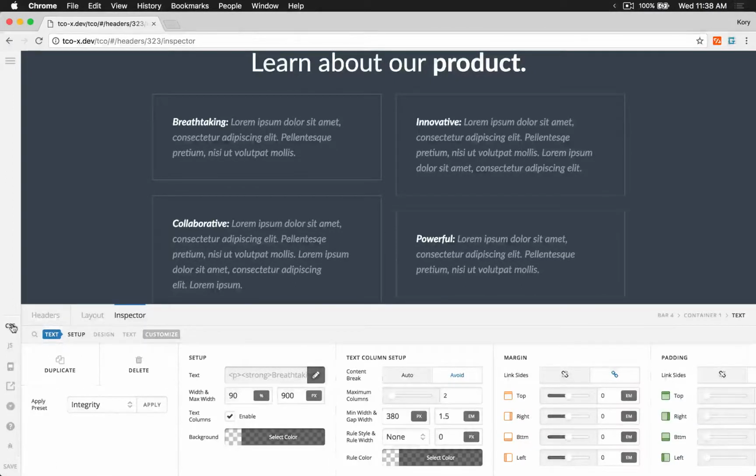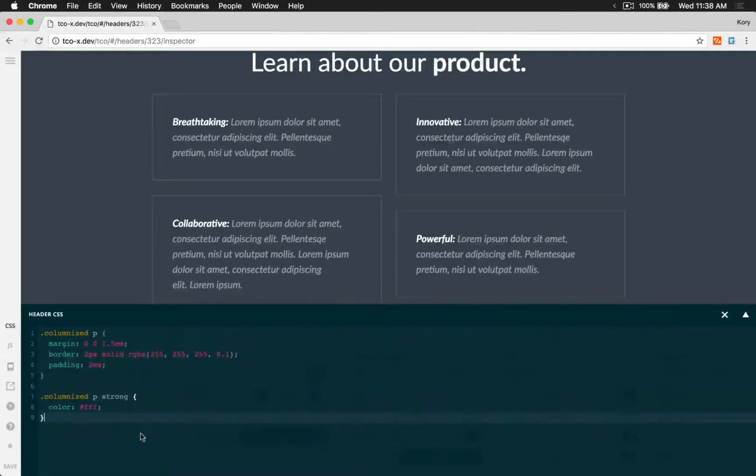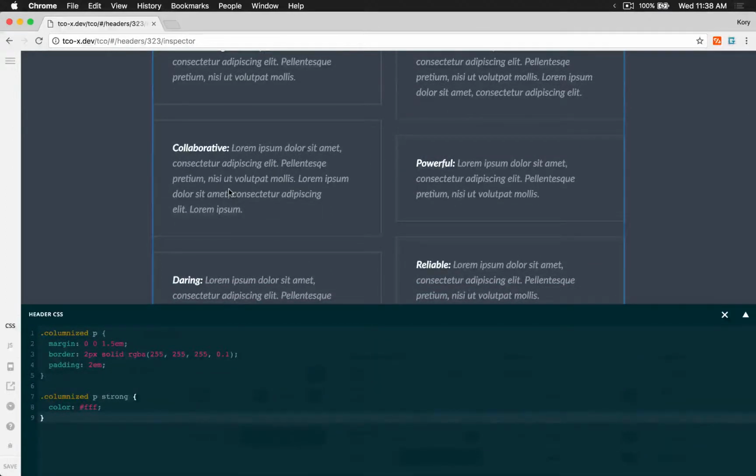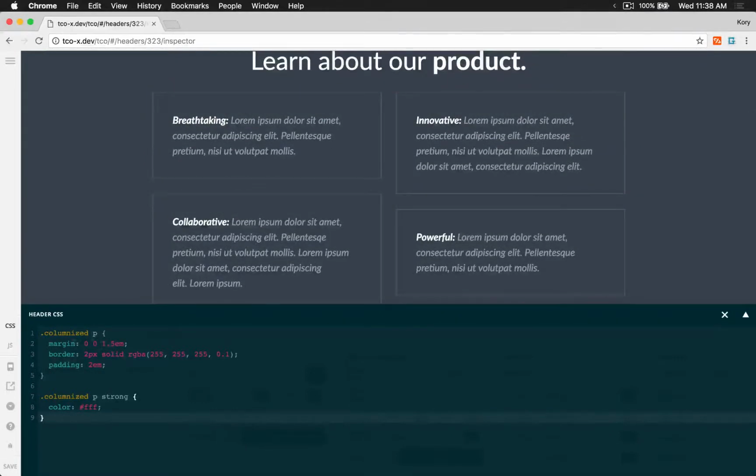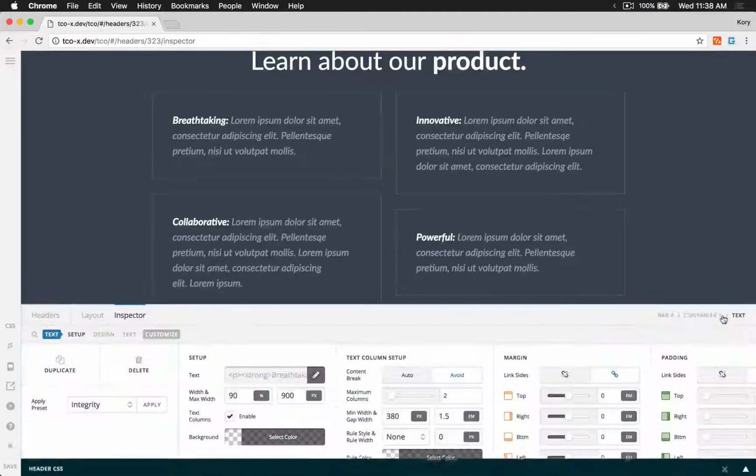And then if I go into my CSS editor here, you'll see that with some really simple rules, what we effectively did was for each paragraph within that section, we gave it a little bottom margin of 1.5 ems. This border is what you see around here. We padded it out a little bit to give it some white space, some breathing room. And then just to make the first word that we wrapped in a strong tag stand out a little bit more, we just made it white. So if you even take this away, you can do all this look. If you don't need that strong tag to stand out, you can do that with 3 properties. So very simple little effect.